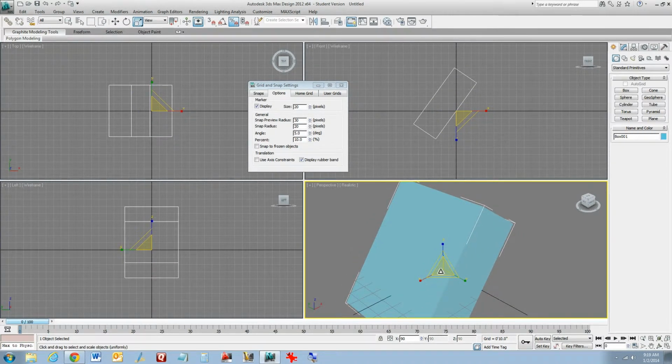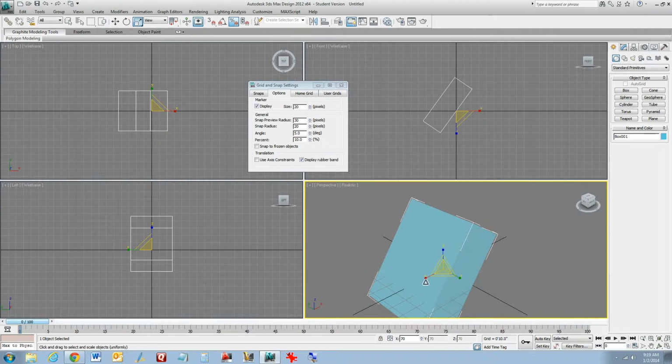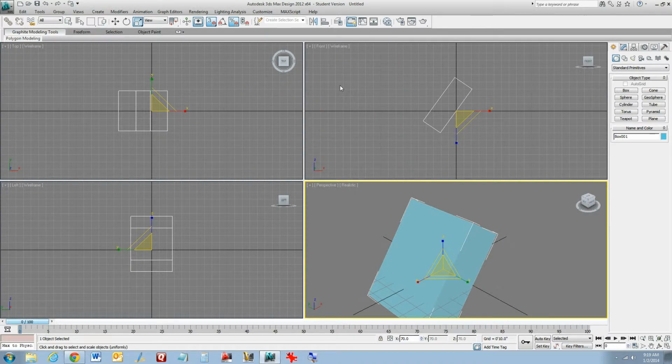If I would scale it, it goes down 10, 10, 10, 10. So this is where you set that. And trust me, this kind of thing with the rotate and the scale, and occasionally even the movement snaps, comes in very much in handy when you're trying to get precision.